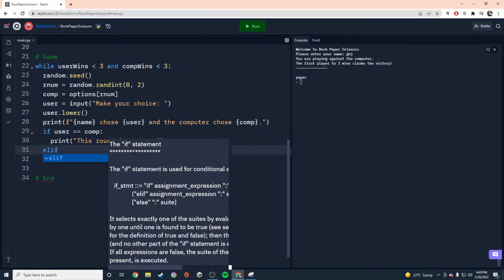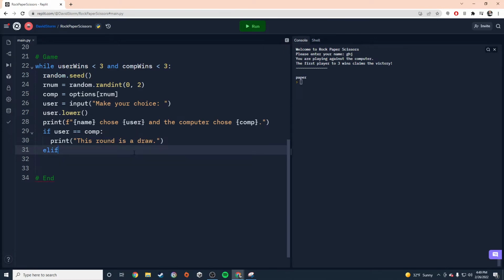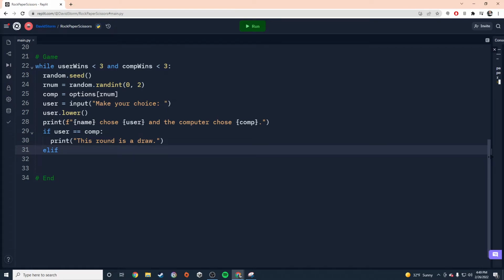And this is where the main logic of the game comes in. This is going to get a bit complicated, so I'm going to use parentheses around these statements to make it easier for us to figure out the logic. Plus, I'm going to push this all the way over here so we have as much room as possible. So let's think about it like this. In this elif, I want to check to see if we've won the game.